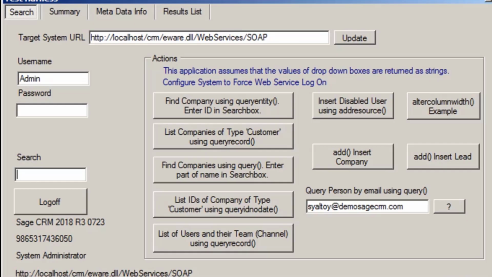Now, what I was able to do, though, was to use a web services application. By the way, you can get hold of this sort of little web services test harness on the Sage CRM community. I'll mention that again in a moment. But I've been able to log on using a little test application, and I can see that there is no conflict here within the licensing. So that's a good thing to say that there's no conflict with SOAP Web Services.